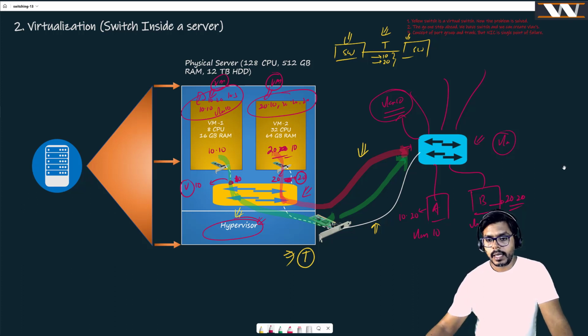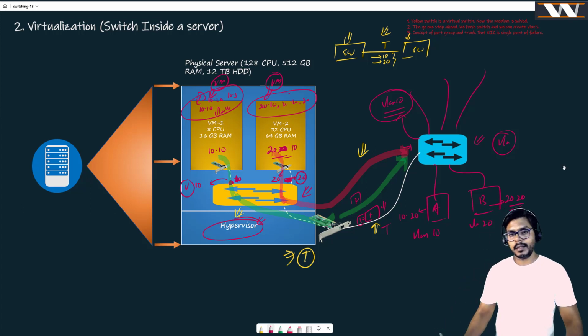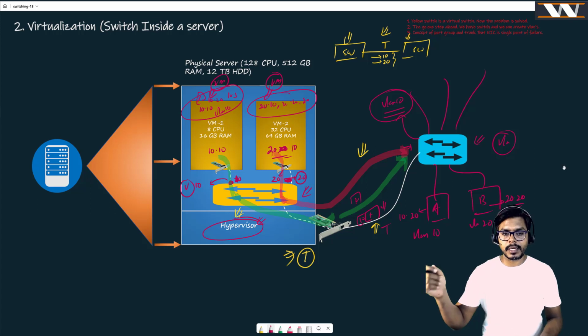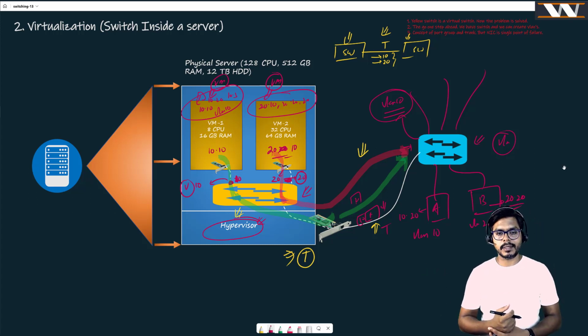If that is the case, I can make this link a trunk, and before sending the traffic for VLAN 10, I will be marking this frame as VLAN 10, and for VLAN 20, I will be marking them as 20, right? It means that what we are doing at server level, see, first we inserted a virtual switch in it, right?